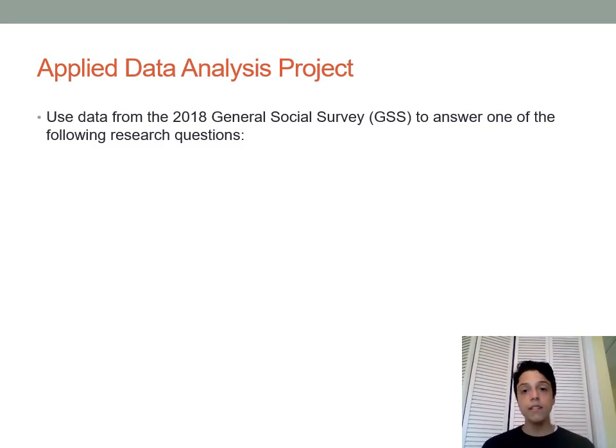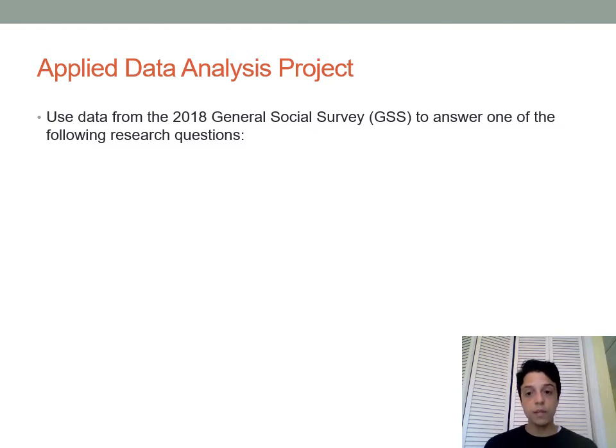But briefly, the General Social Survey is a big nationwide survey that's conducted every other year by an institution that does research, and it's a public opinion survey. So just like the class survey, it's a survey in which people are asked to answer questions about their attitudes and experiences. And in fact, some of the questions from the class survey I pulled right off of the General Social Survey. It is also a nationally representative survey of the United States.